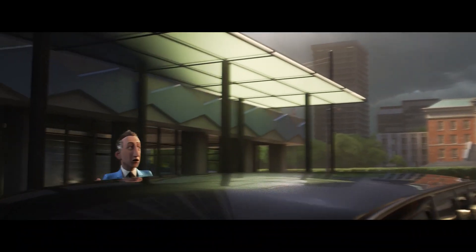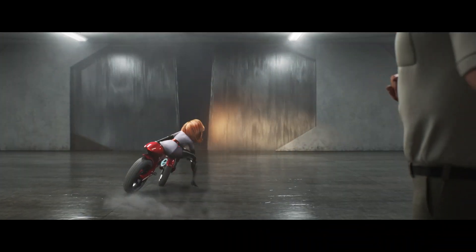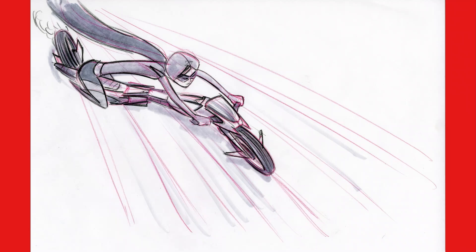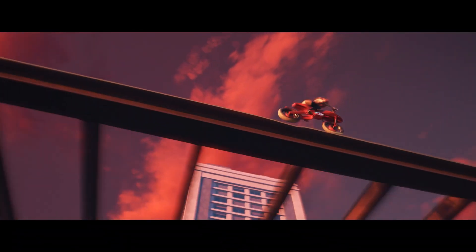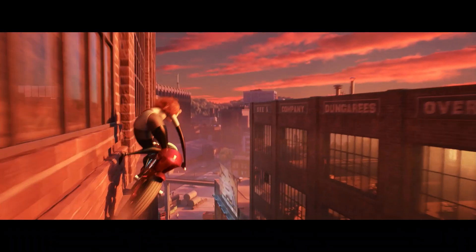Brad's movies are huge — he loves everything. We had to come up with really super cool vehicles: stop a train, stop a boat, stop some helicopters. I like Underminer's driller. This vehicle is completely over the top — tunneling beneath the earth, running down the street. It's my favorite vehicle. The Elastic Cycle's my favorite. I loved the idea from the second Brad had written it on the page. It wasn't fully realized until I saw drawings from Bob Paul, showing how this thing could twist and turn and go through traffic. The bike splits from her logo and she can move the two pieces completely independently, then instantly pull them back together on her handlebar.